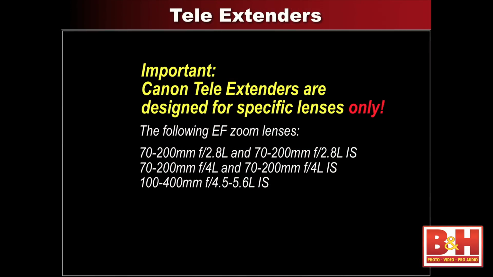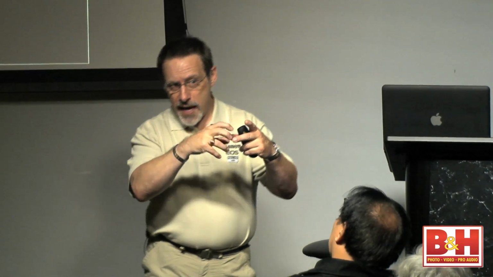And then for your zoom lenses, what you have is a 70-200s, all of them. Your f4, your f2.8s, your stabilized or non-stabilized, it doesn't really matter. And then the 100 to 400. Now notice this is 4.5 to 5.6. So the moment you put one on there, you've lost autofocus. So most of the time, you're going to be manual focusing, but it will work. And the reason for that is those extenders actually go inside the lens, and so they have to have room on the inside for those to go inside. So if you get the lesser expensive, the black 70 to 300, it's not going to work. It has to be the white ones.